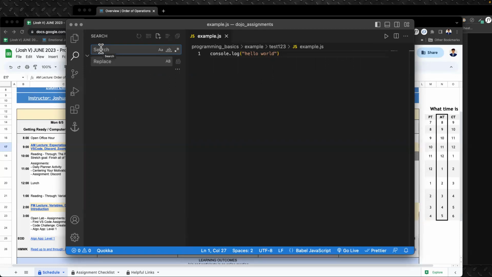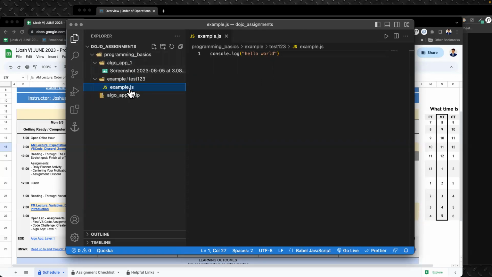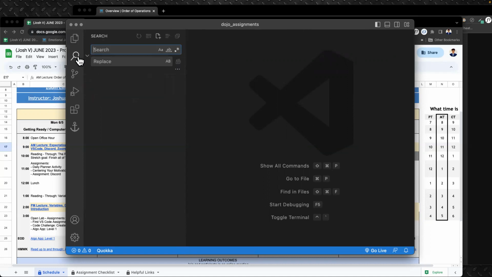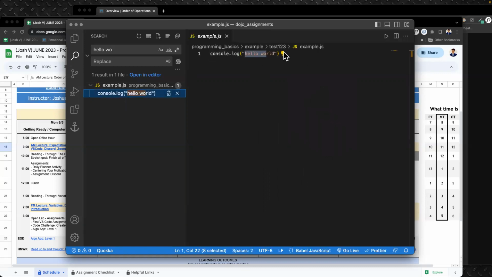So for example, let's move out of this so that we're not so confused by just seeing it there. Now I don't have any files that I'm editing right now, I just have all my folders. I want to use the search bar, and I'm going to search for a specific phrase I typed in one file, that hello world, right? Not even console log hello world, just the part that says hello world. And it'll show me, oh, you have something like that in this file here. Is this what you're looking for? So I can click it from here and see what it is.